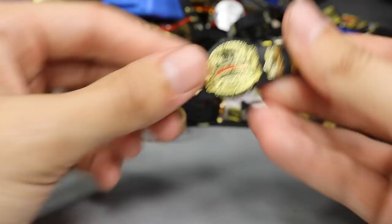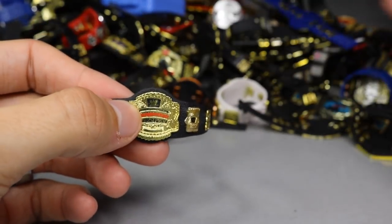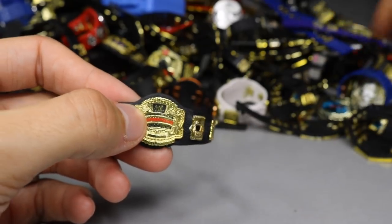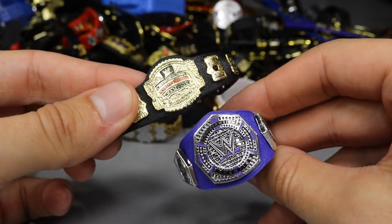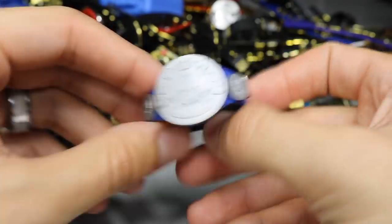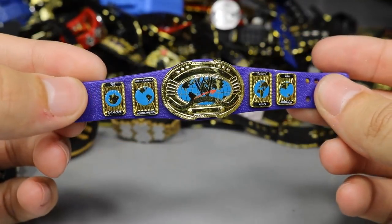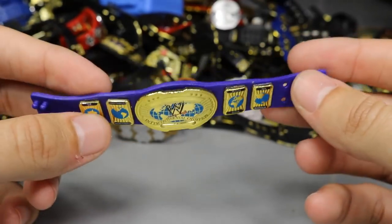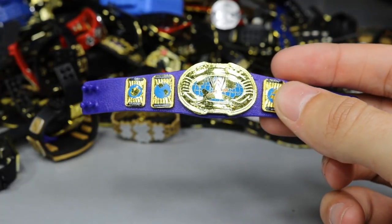We have the WWE Cruiserweight Championship. Definitely a difference between today's current Cruiserweight Championship and then the older one from the Ruthless Aggression Era. Look at that difference. Next up, we have my custom SmackDown Live tag title before we got one from Mattel. We have the Oval Intercontinental Championship with the purple strap. Very beautiful title belt. I think it'd be cool if they brought back the purple strap for the IC belt, even though it's for the Cruiserweight title right now.